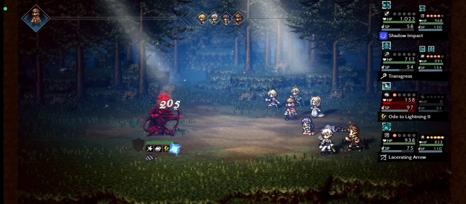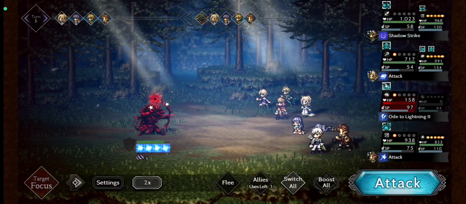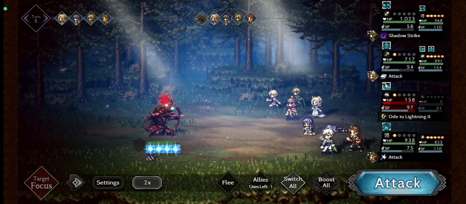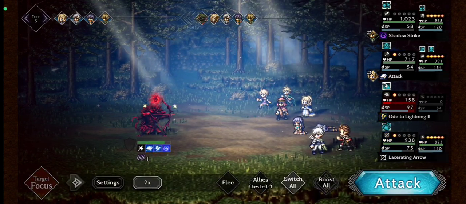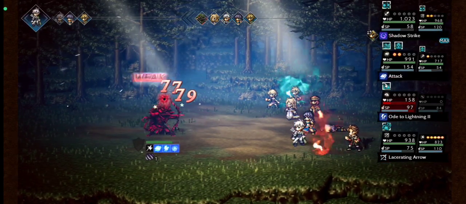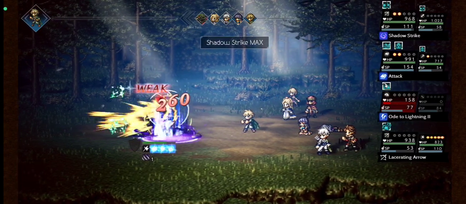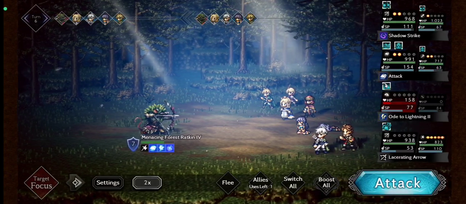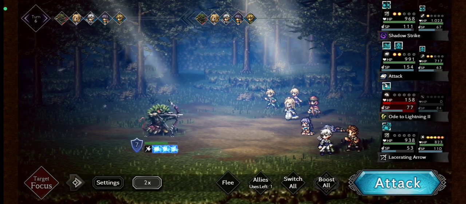Whoa, this boss is so bulky. Switch. Zero strike. Tome and Lucetta use Lacerating Arrow. Oh, lightning! So this elite monster weakness already unlocked.